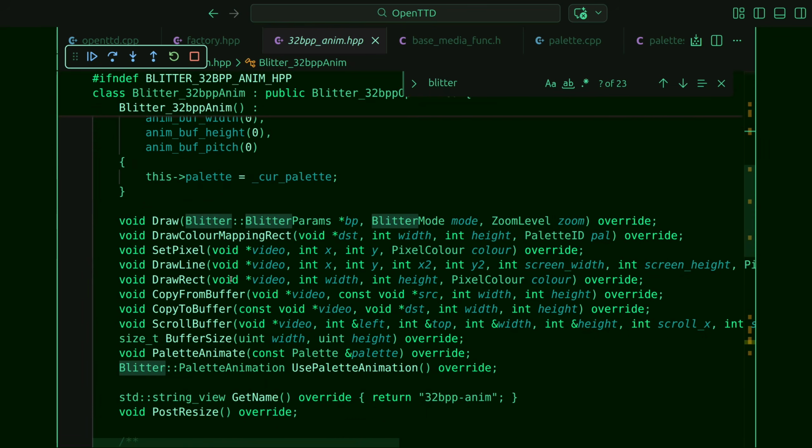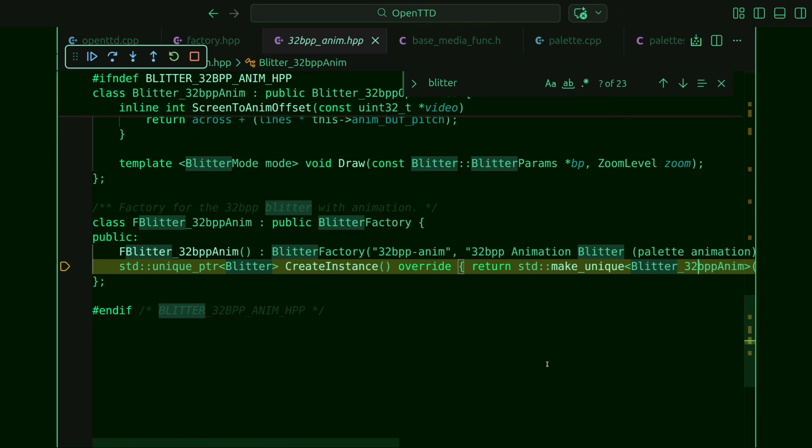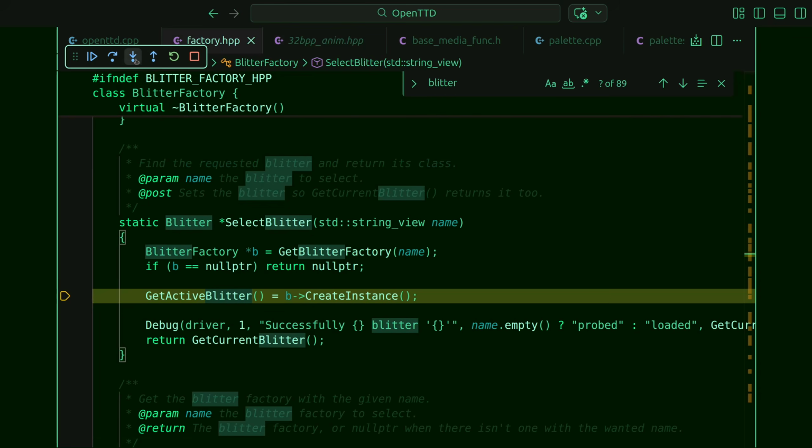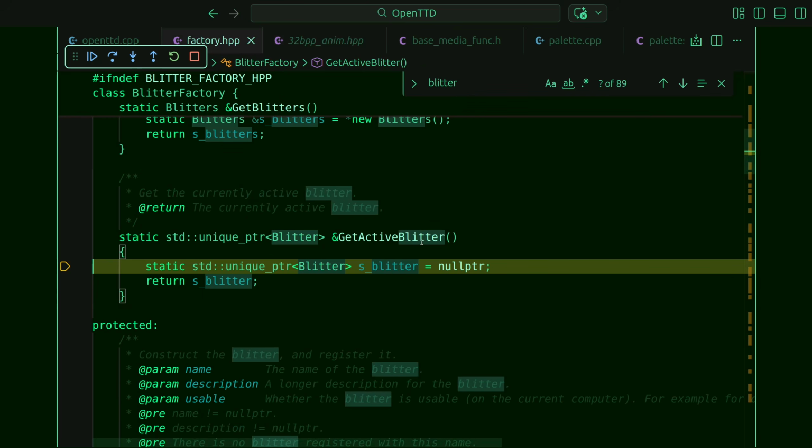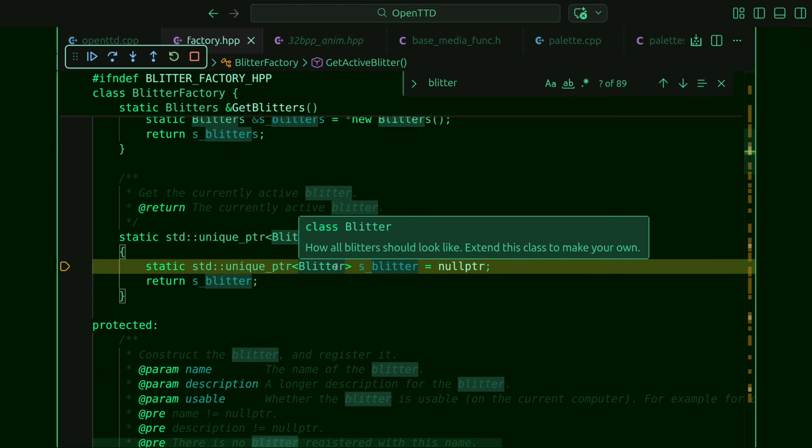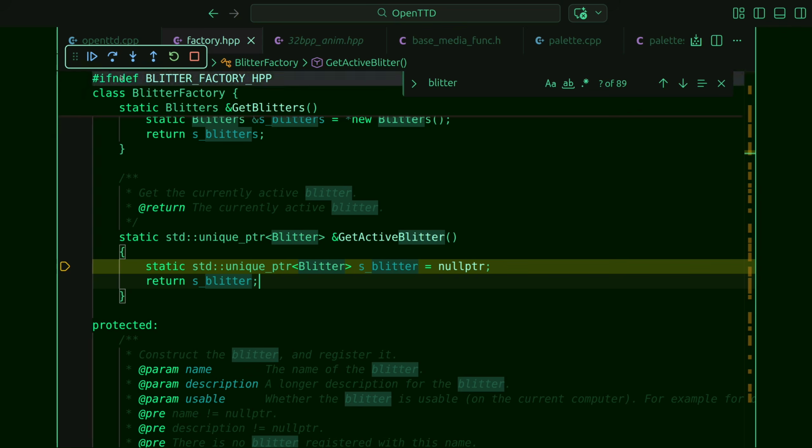So what you can see here now is that it allows some drawing of some rectangular regions, setting pixels, drawing rises, so basic dimensional stuff. Scrolling, I think I saw scrolling as well. And this is just assigned to the active blitter, which is just a static field. So this is actually an interesting way to declare some static fields and then have access to them via some kind of singleton pattern, through functions which are actually static functions in some classes.